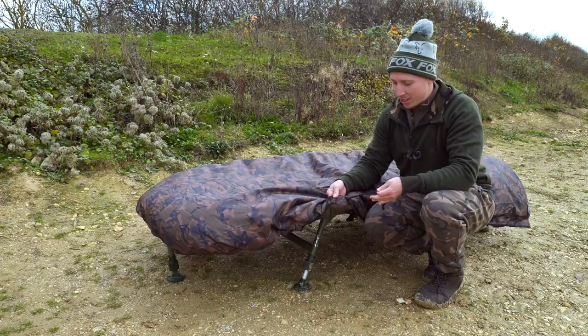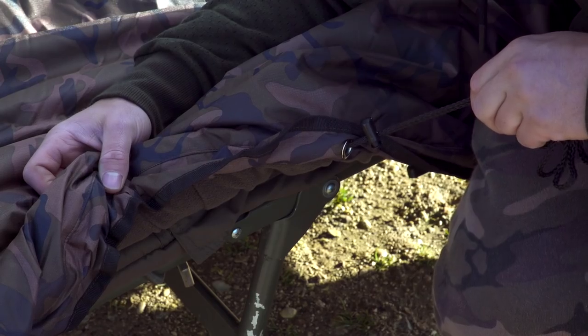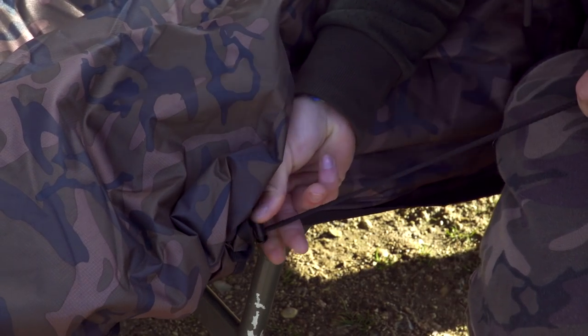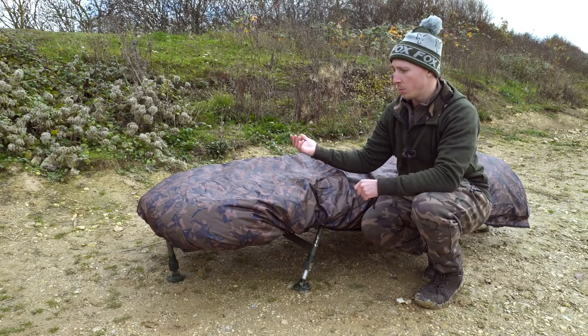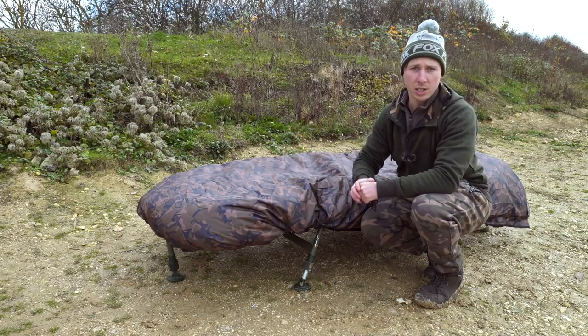Another new addition is this snug fit draw cord. And what it does, once you've put the cover on the base of your bed chair, it tensions it all the way around. You've got this on both sides, and basically it will stop the cover riding up onto the bed chair, which again is going to increase the insulation.